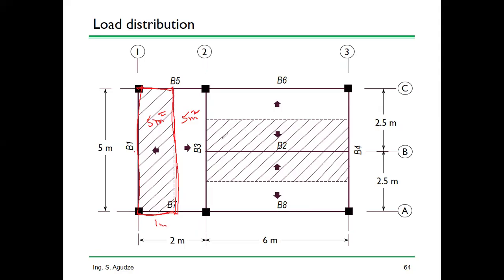Then if you come to this particular one too, here, the length is 6 meters, and from here to here is 1.25. So 6 times 1.25 is 7.5 meters square. So the white area here too is the same, 7.5 meters square. The same thing applies here, if you look at the mathematics very well.